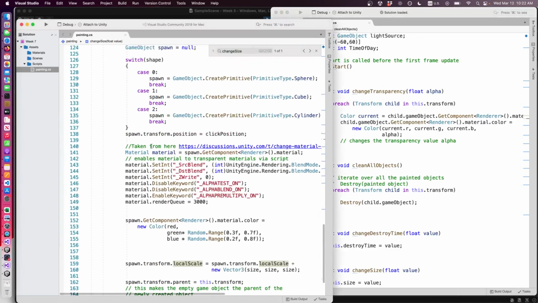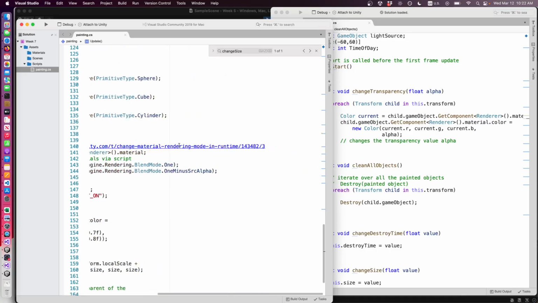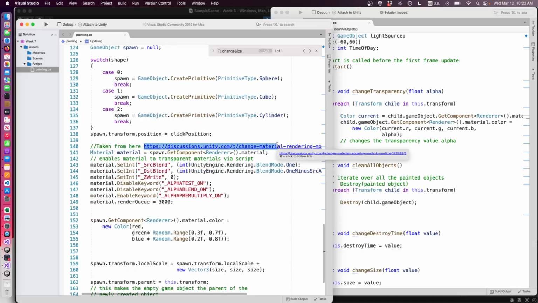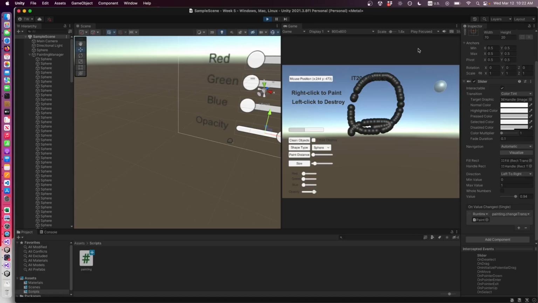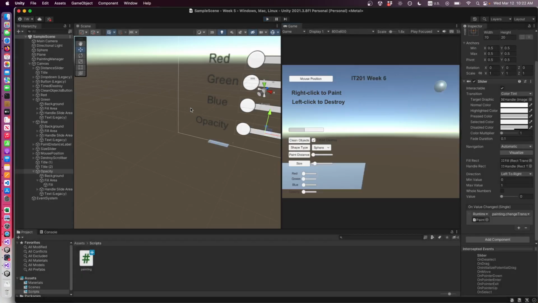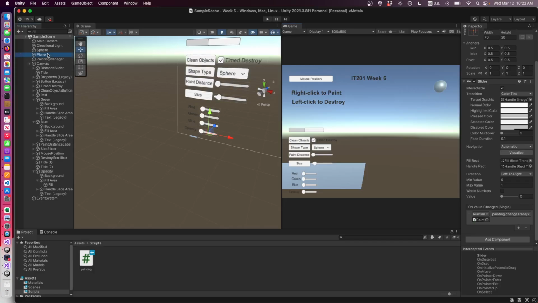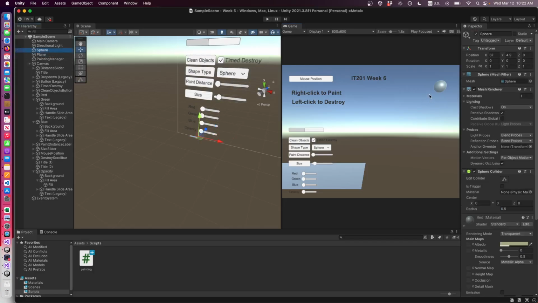So again, what you need to remember is, if you want to change the transparency of the object, I have my sphere here, right?